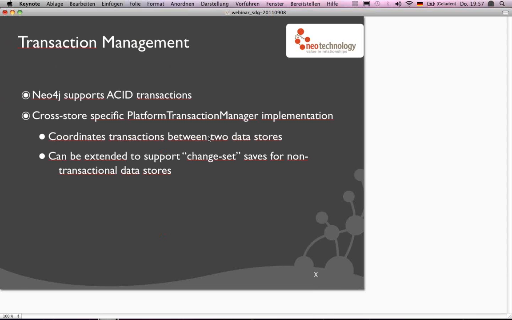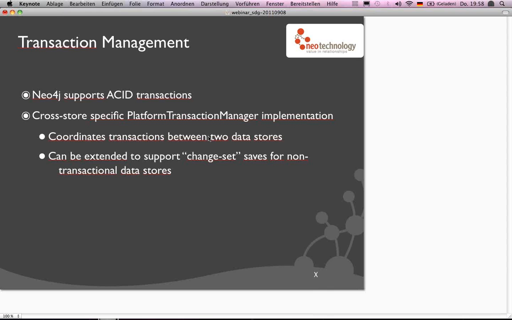And as we said, Neo4j supports ACID transactions, and we have two things. We have a certain platform transaction manager implementation that uses transaction chaining, so you can have two delegating transaction managers for JPA and Neo4j, but you could also do something else. You could use existing XA transaction managers that are provided either by your J2EE server or something like JOTM or Atomikos.